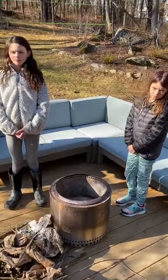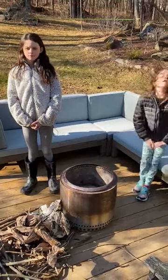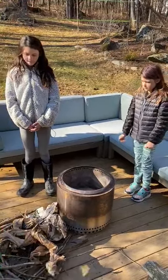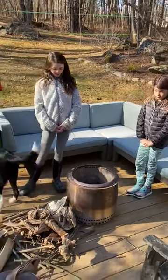Hello camp people. We are here in my backyard and I got two hivers here. One of the things we did this week is we learned how to build a fire — or we reminded them how to build a backyard fire — and we're going to be preparing for some s'mores. This is Nora and Marley. Let's see how they do with building a fire.